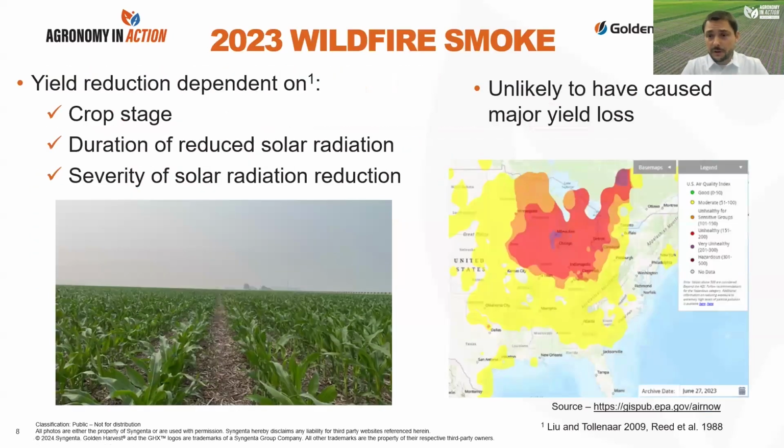Now, a couple of us were also talking about early on in the season, we had all of the smog, all of the smoke, a lot of stuff was happening from these wildfires. Certainly that had to have an effect on yield. And quite frankly, not only do we think and have some science to prove that it didn't have a negative effect on yield, on the contrary, we could argue that early in the growing season, the smog and stuff, it creates diffusion of light. Potentially, it could have even helped us.